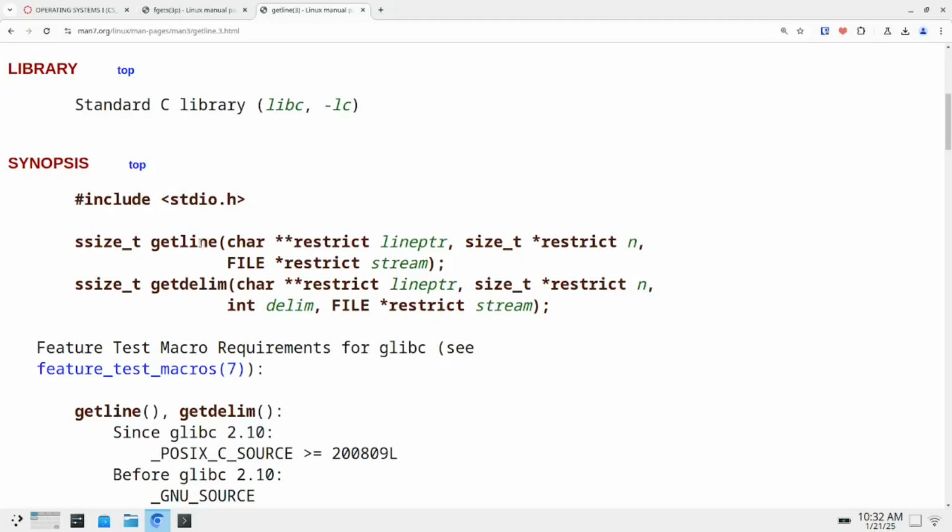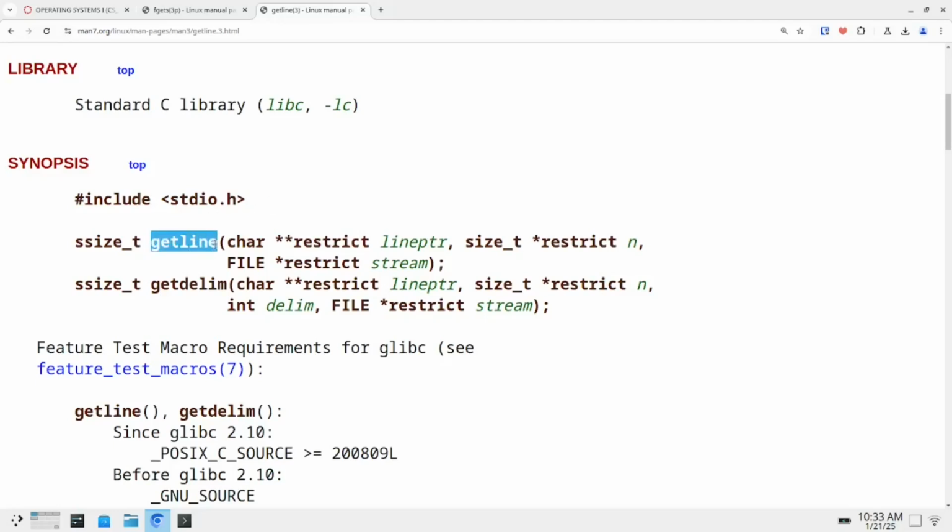It's called getLine. So getLine, also provided by stdio.h, is an alternative to fgetS. It's used to read a line of text from the user, but you don't have to specify an upper bound on the number of characters to read. You also don't need to pre-allocate an array of characters in which to store the user's line of text.